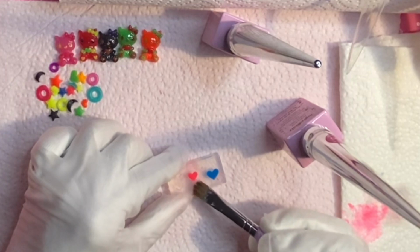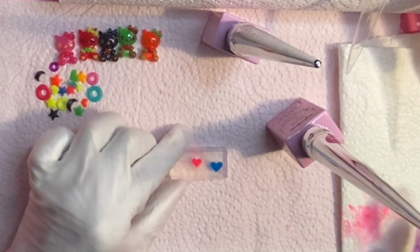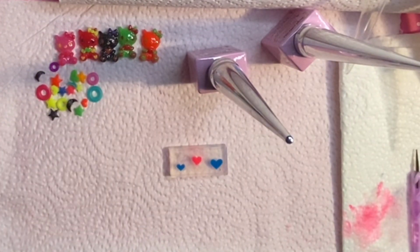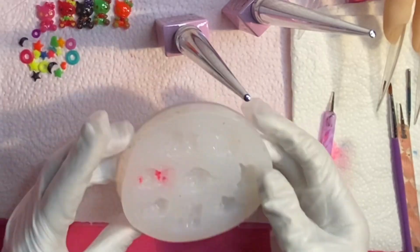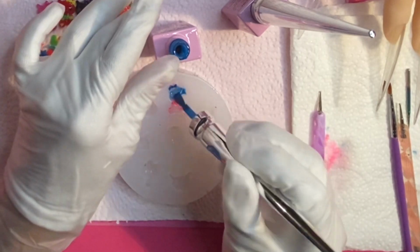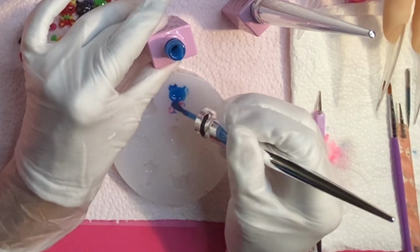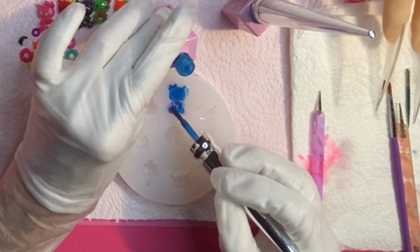I love this set, you guys. It literally made my whole day. I was happy the whole time creating this set. And this is what I love about doing nails, is this feeling that I have today creating this set. I had 3 separate ideas, completely separate ideas, and they all combined into one. I had an idea to mess around with some silicone molds and see what happens, which was completely not related to any other idea. I also had an idea to do a Hello Kitty set, which I love Hello Kitty, and I haven't done a Hello Kitty set in so long, and I miss doing Hello Kitty sets. So I decided maybe I'll do a Hello Kitty set.